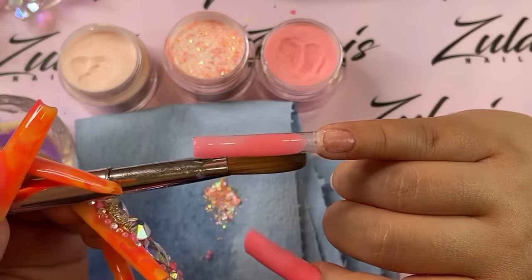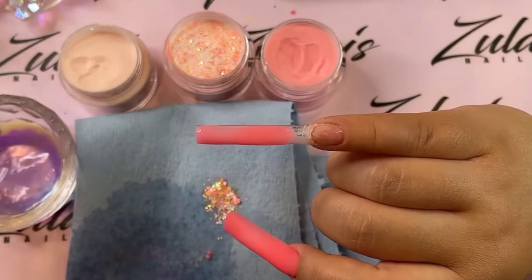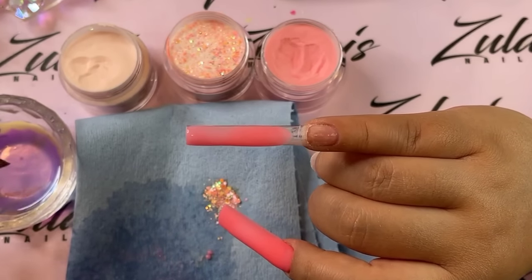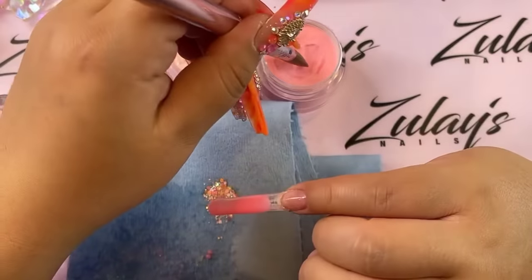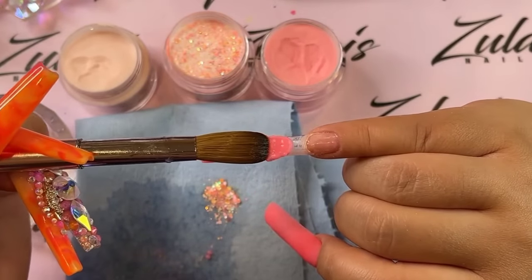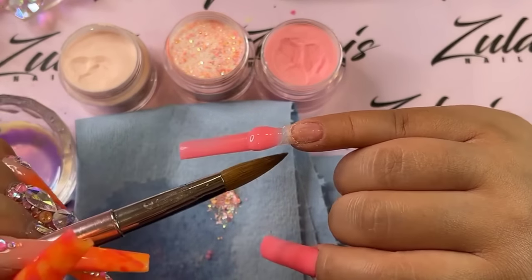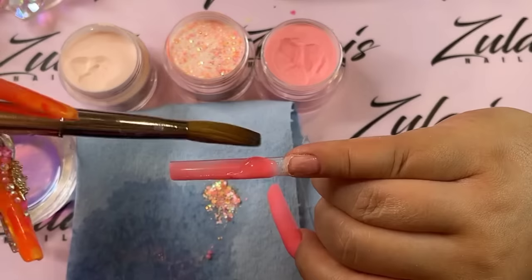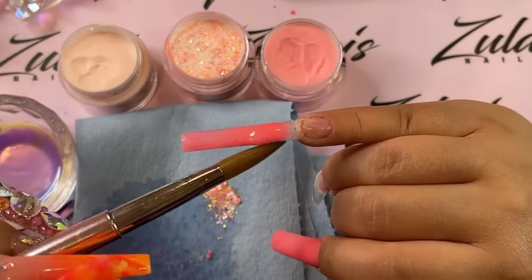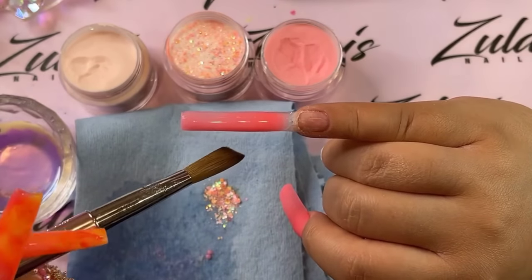Do you sell the pink acrylic? Yes, this one is called Hubba Bubba. So for the pinky nail, I think I'm going to do an ombre. That's why you buy the 8-ounce and back up 8-ounce, hoarding. For real. But we don't sell all the colors in 8-ounce, although we probably should. Not a lot of brands sell big colors because we're supposed to apply thin, but sometimes you want to finish faster.